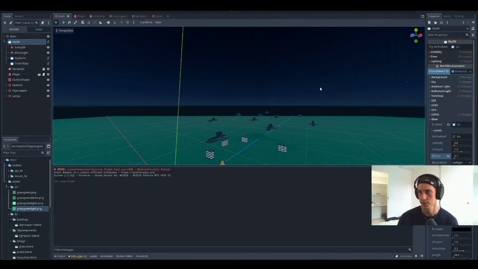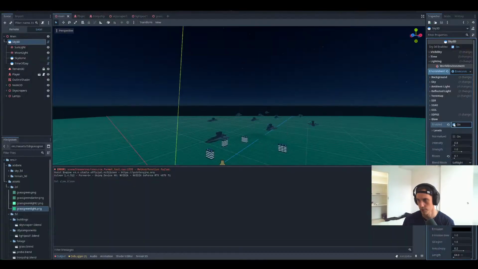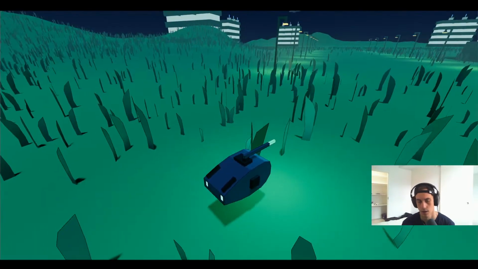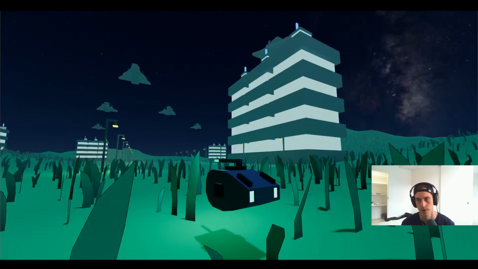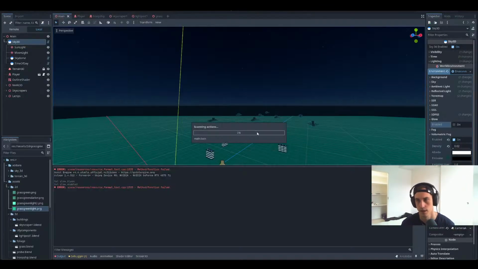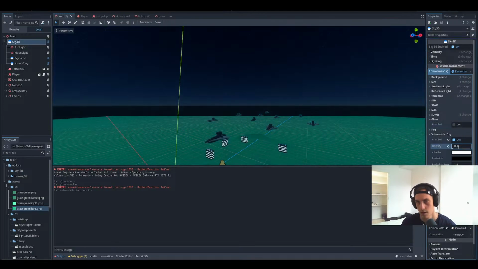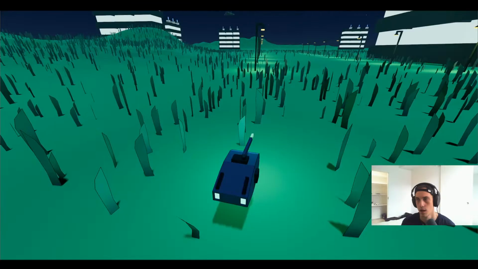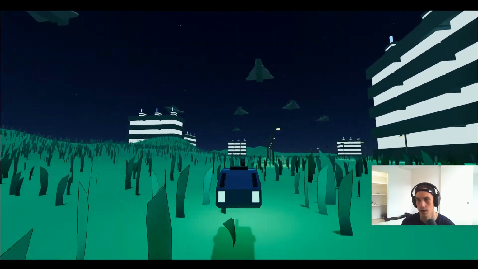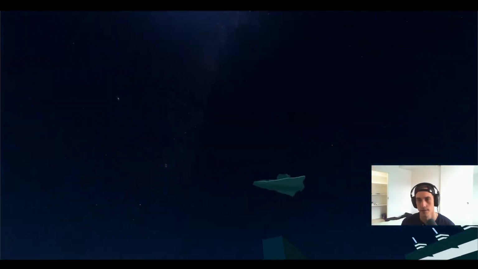Maybe still too much. Let's just remove the glow for now. Okay, that might just be the fog that needs to be brought down a little. Okay, so there's just a little bit of fog.